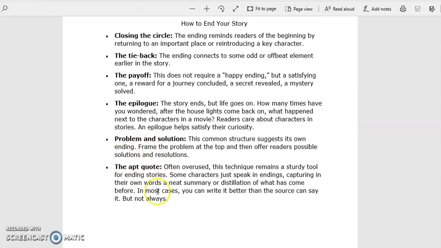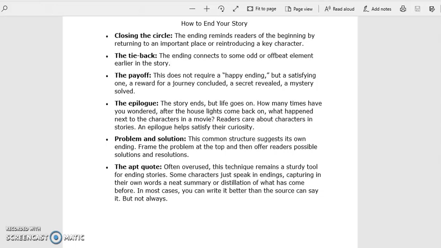And then the final one is where you just have the characters talking. And that could be like a clever piece of exchange where they are talking about how they overcame something together. It could be anything, but you can end your story with people just talking. And there, in the student example that I showed you on Monday, you'll see an example of how that ending looks if you want to go back and check it.